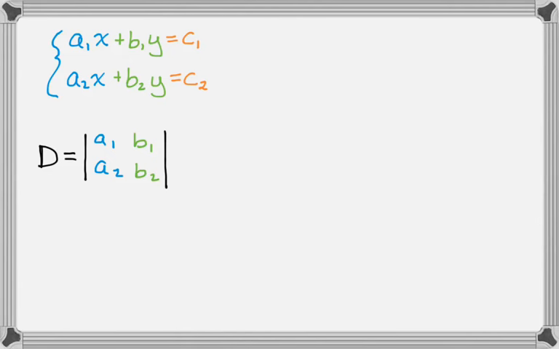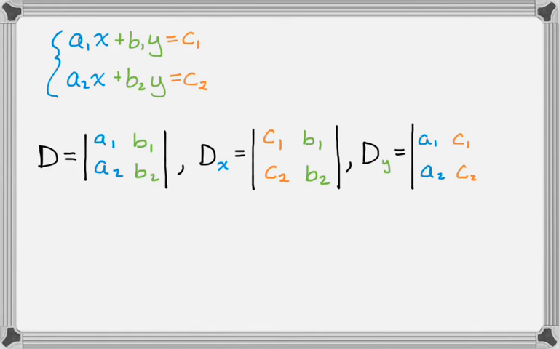Then what we do is we calculate another determinant, which we call D sub x, and what you do is you replace the x column, so a1 a2, with the constants c1 c2. What's nice is that the method just works, you kind of just keep rolling through. You're always returning to the original determinant, the original D, and replacing a new column. So when we want to solve for y, we're going to need D sub y. I'm going to replace the y column, so b1 b2 will be replaced by c1 c2.